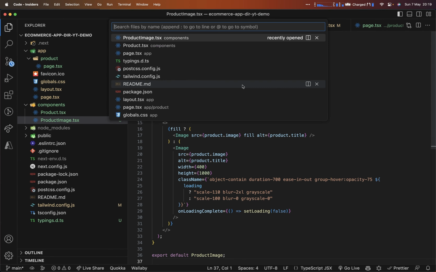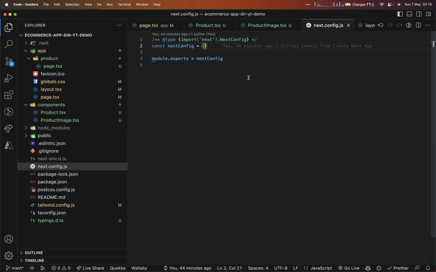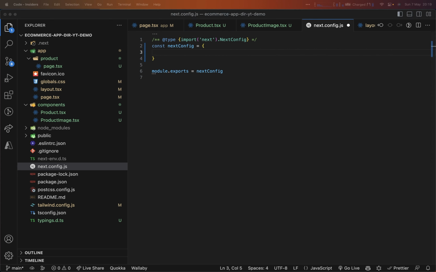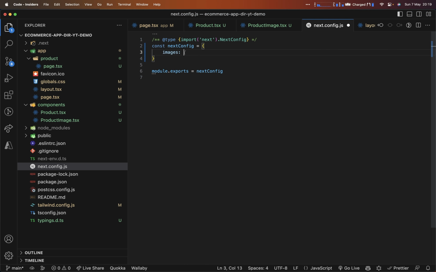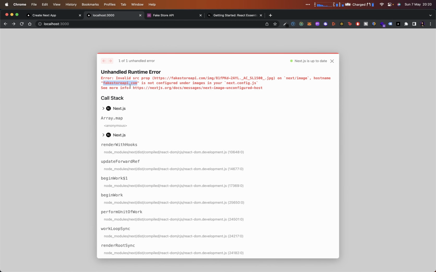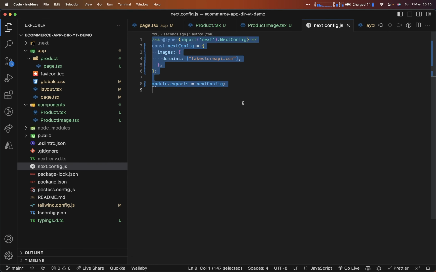So what we need to do is go into our next.config.js. Inside of my next config, we have some options here, and if I open up my command space, we see different options. There's an option for images here, so we want to render that, and we want to have different domains here. Inside of these domains, we don't want to have localhost and Cloudinary. Instead, we want to have this fake store. The way I got this is they actually give you the URL of this, and we can see it tells you the host name. So we want to copy this host name, whichever domain you're using, and whitelist it in here. Now, I just want to save this.